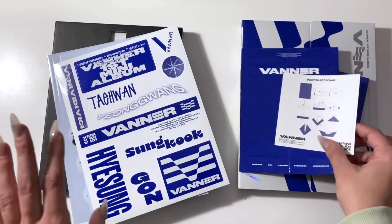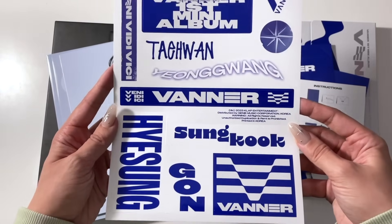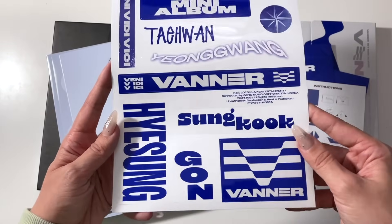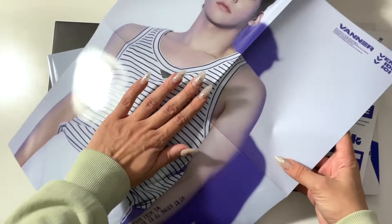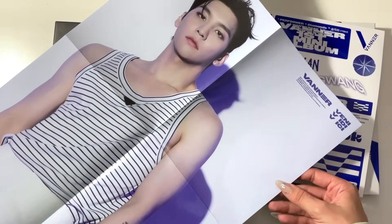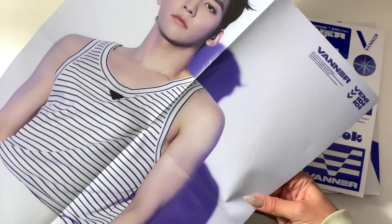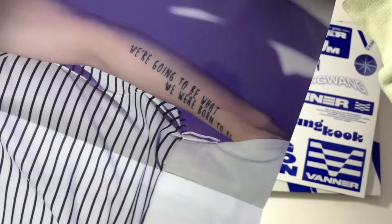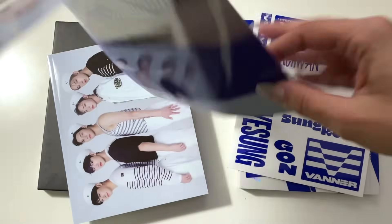As you can see, it makes a little boat, and like I was saying, it kind of fits the concept, which we will see in a second. We have this sticker sheet as well — it's a very large sticker sheet and I'm happy about it. Then we have a member-specific poster. This is the one that Jesse decided to give me — this is Gon, and he is probably my bias wrecker or second bias. I don't really like to classify things like that anymore. But here he is — I think he's beautiful. Is this tattoo real? 'We're going to be what we were born to be.' Interesting. Cute.